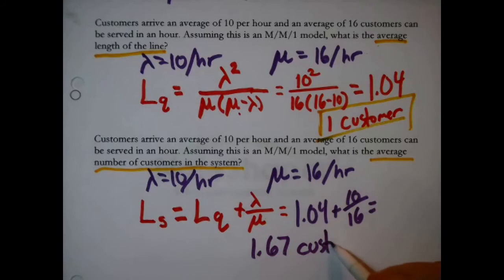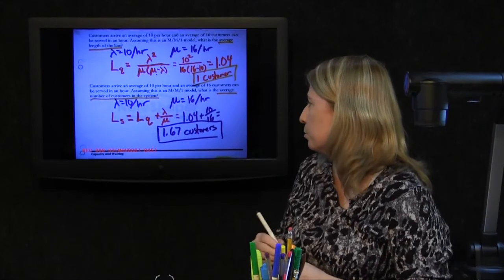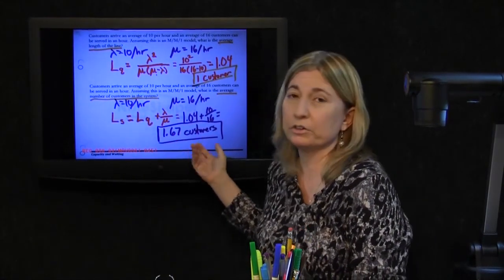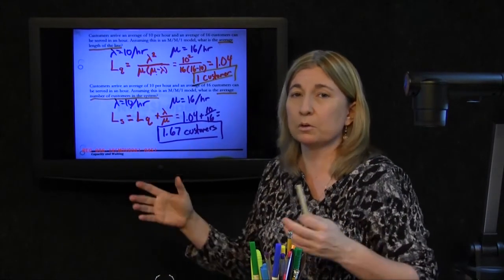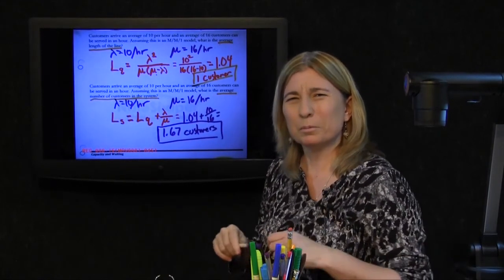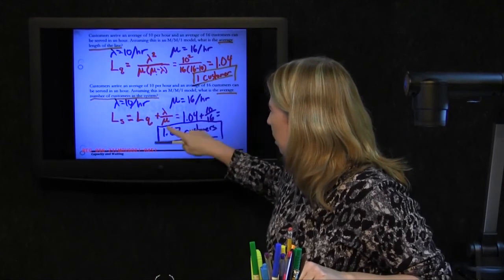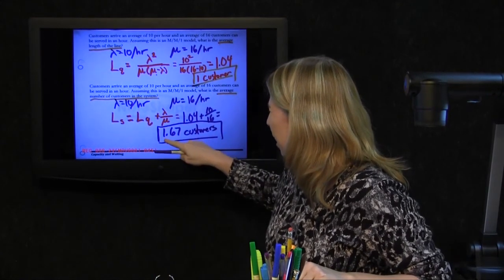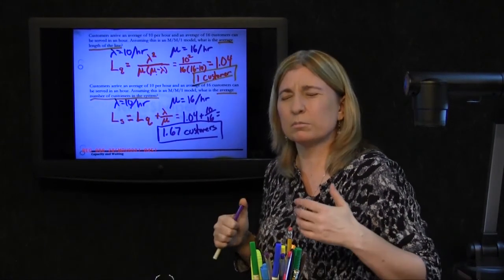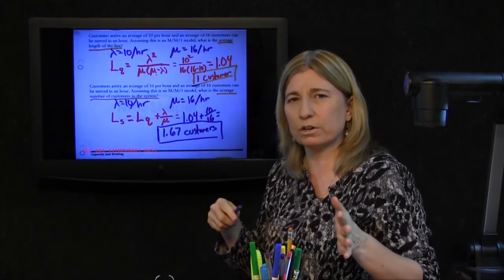These are customers. So for this particular system, on average, there are about 1 2/3 people in the whole place. On average, one of them is standing, waiting. You're probably wondering, wait a minute. If on average you have about one person in the line, then you have an average 1.67, 1 2/3 people in the system. How come on average you don't have 2 people in the system? Because isn't there the line and then there's the person being served?